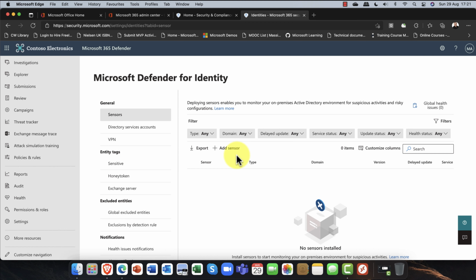Now, it's all about, in the past, we've talked about entity tags. So for example, if you add a sensor in, how cool is this, by the way? You could have lots of different machines here. Now, of course, this is Defender for Identity. So you can earmark a particular machine as being a sensitive machine. And I love this.